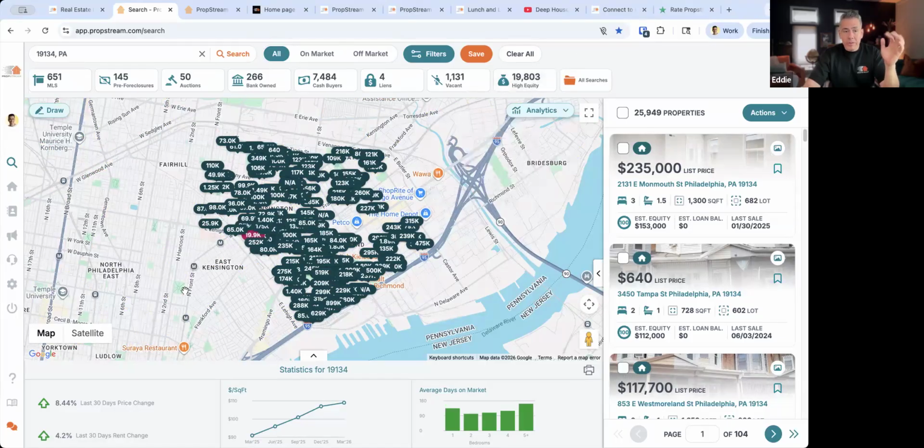That's just another layer, right? And so before I click into the filters, I just want to show you, because I want you all to start thinking about how I'm using this information. It's not just what I think I'd like to search for. Let me do some due diligence, right?